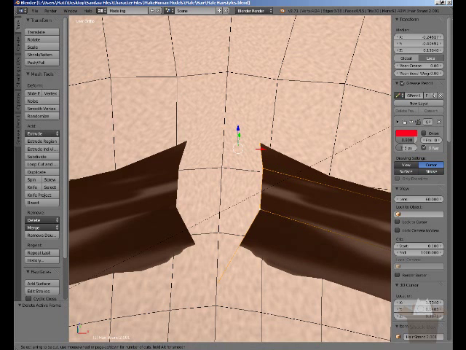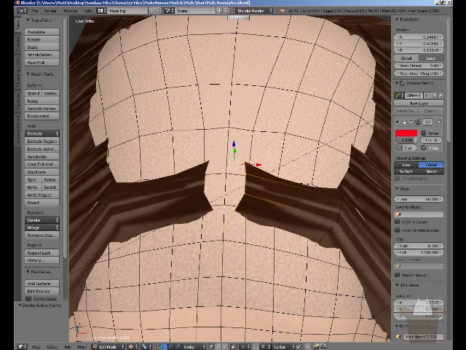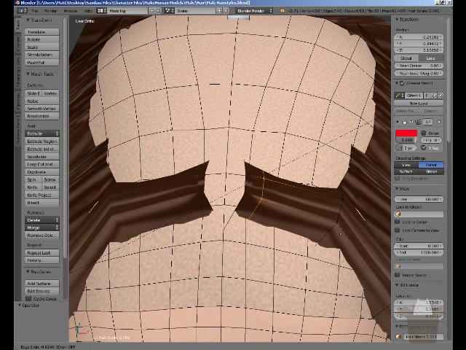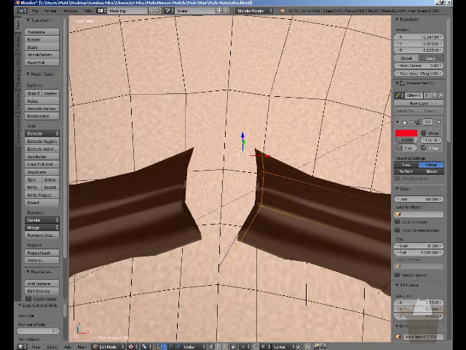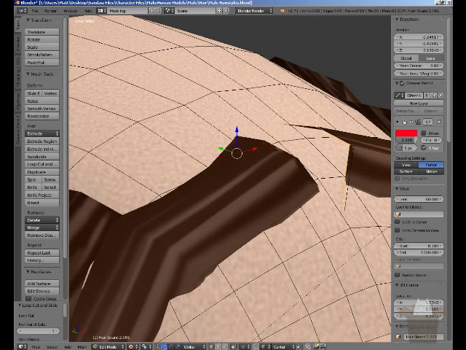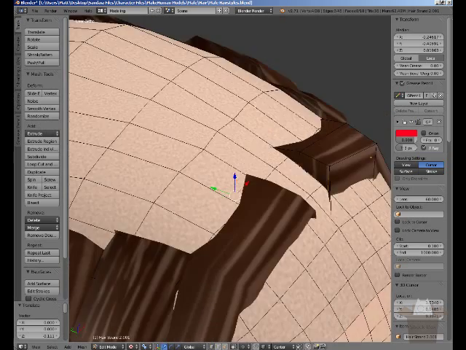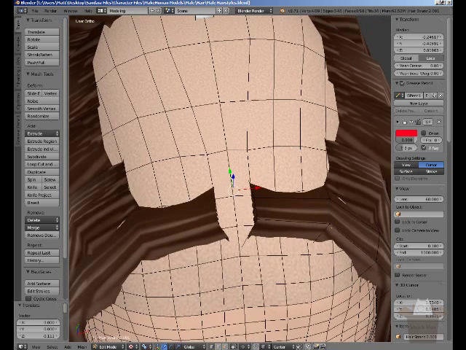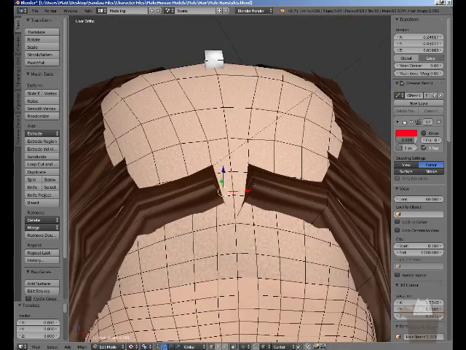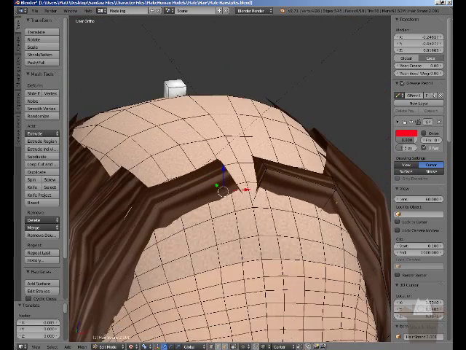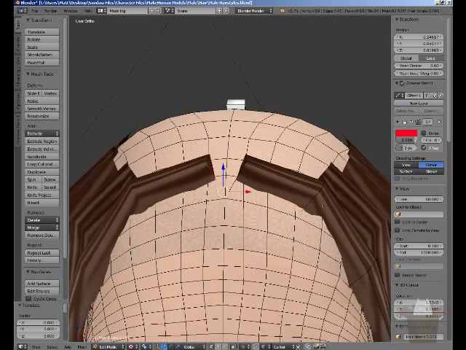So to do that, Control R to add a loop cut, and it looks like it decided not to do that, so we're just going to add that again and move it all the way up, and you'll see that it stretches the UVs a little bit. That's quite alright. And then just Alt right click on this guy, and we're just going to move him down like that. And then maybe move it over just a little bit so there's a nice little incline there, I guess you could say, or something like that.